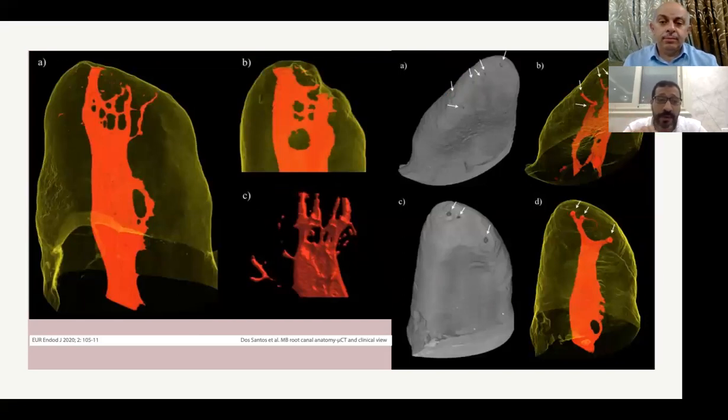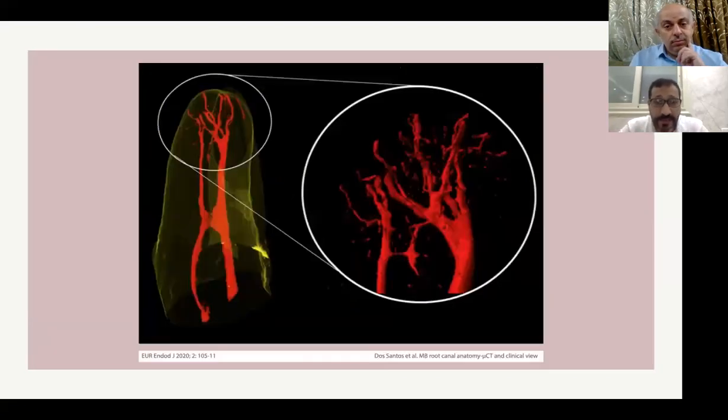Is it possible to deal with such complications, such anastomosis or such an apical delta system, using the traditional ways of instrumentation? For sure, no. We need innovative techniques and innovative ideas to manage such cases. And this is another view. As we see, there is a huge number of apical ramifications at the apical side of the root canals. This is documented, and it reveals that we have a big challenge in dealing with apical sealing of the root canal system.